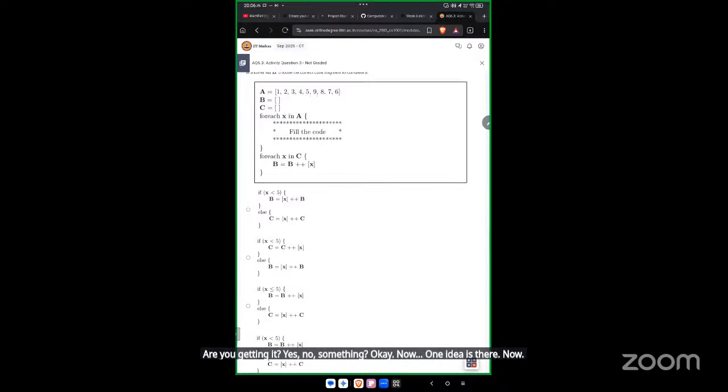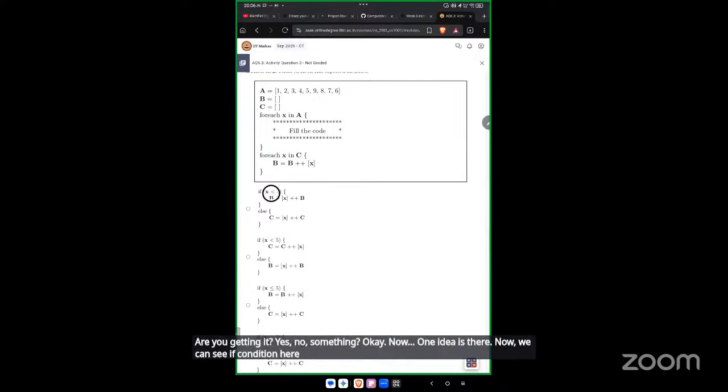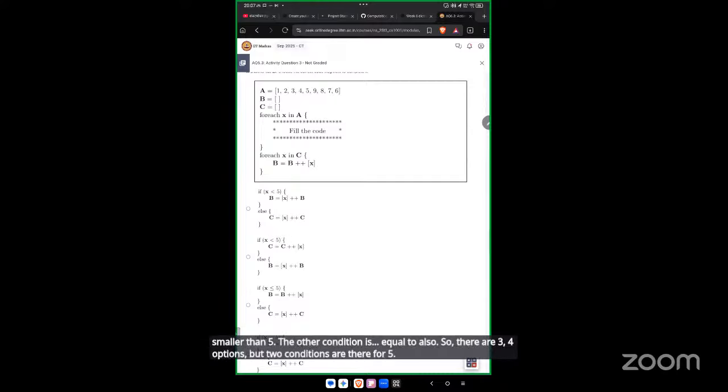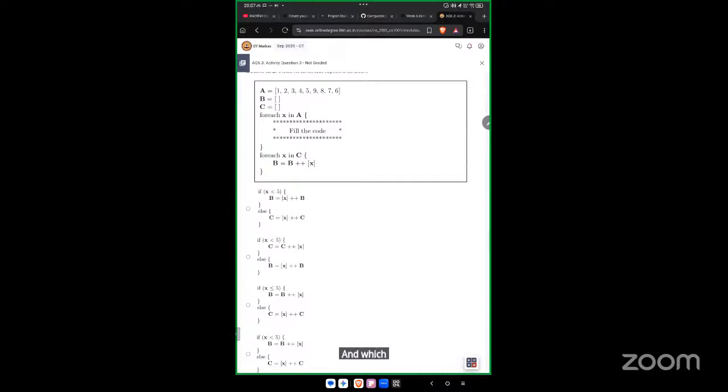Now one idea is there. You can see the if condition here. One condition is saying x smaller than 5. The other condition is equal to also. So there are 4 options, but 2 conditions are there for 5. Two of them say add something in B, add something in C, but the condition can be from right or left, anywhere.